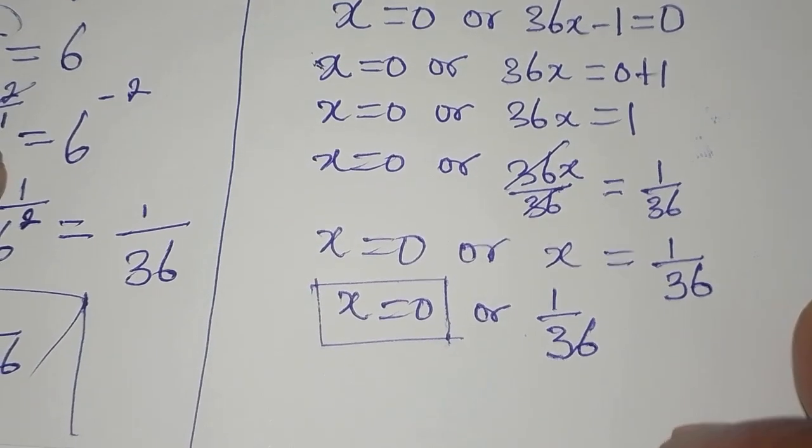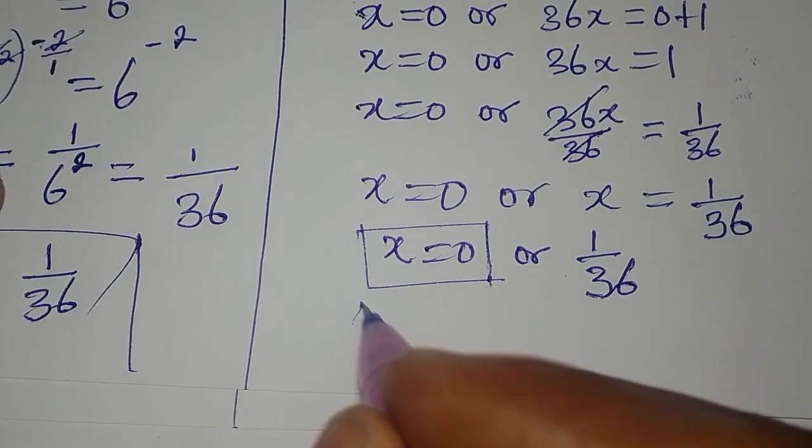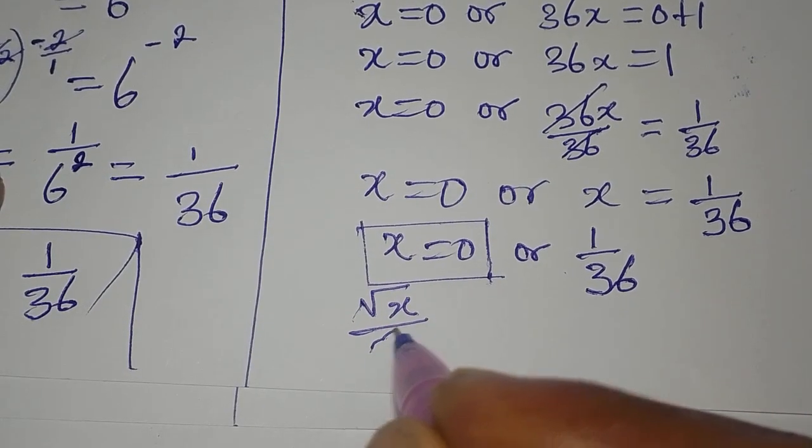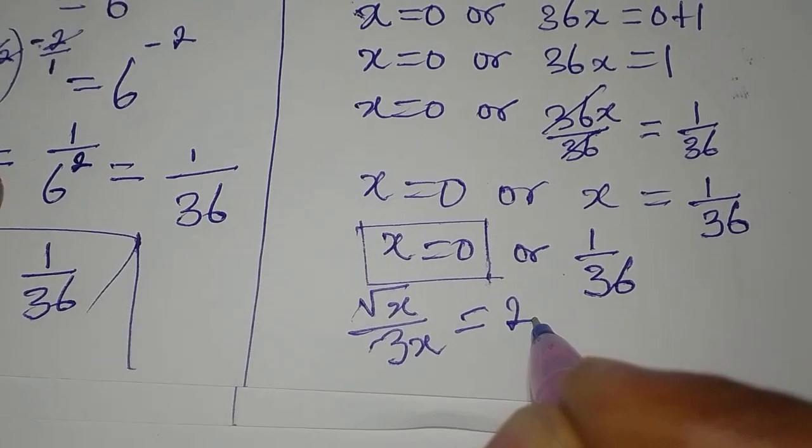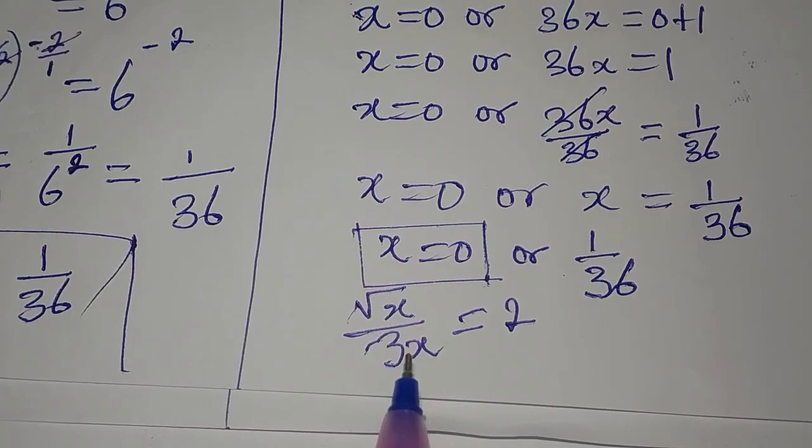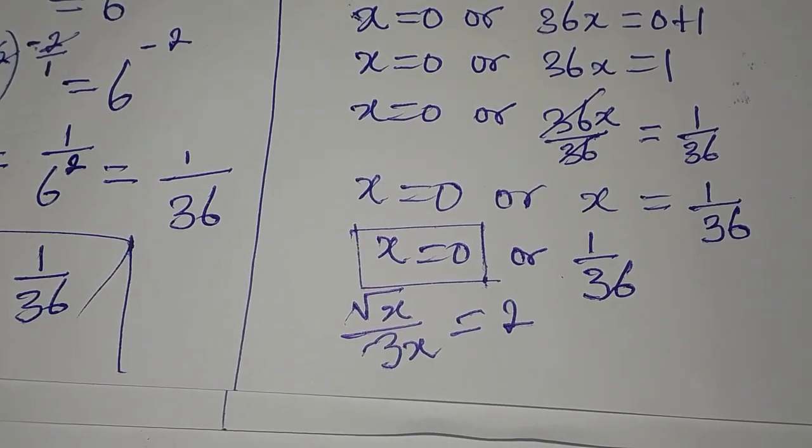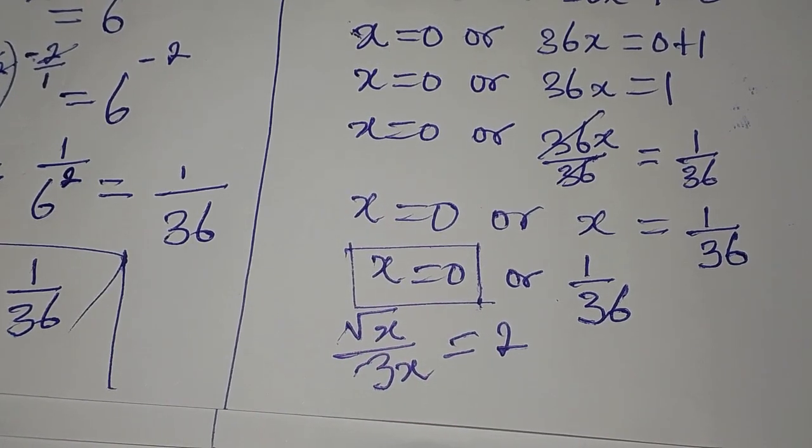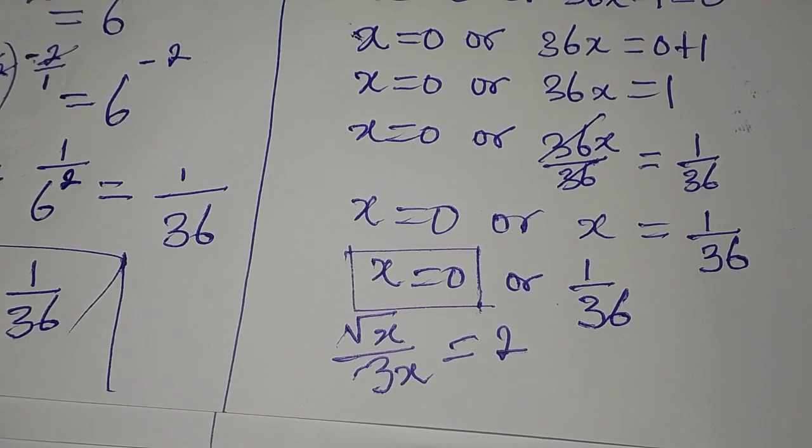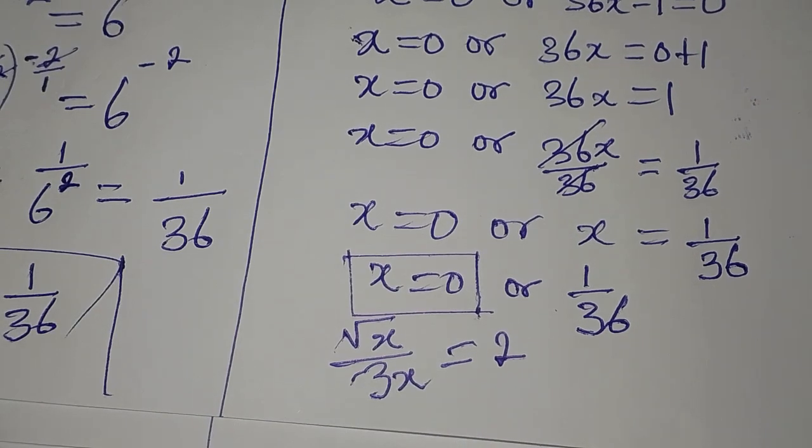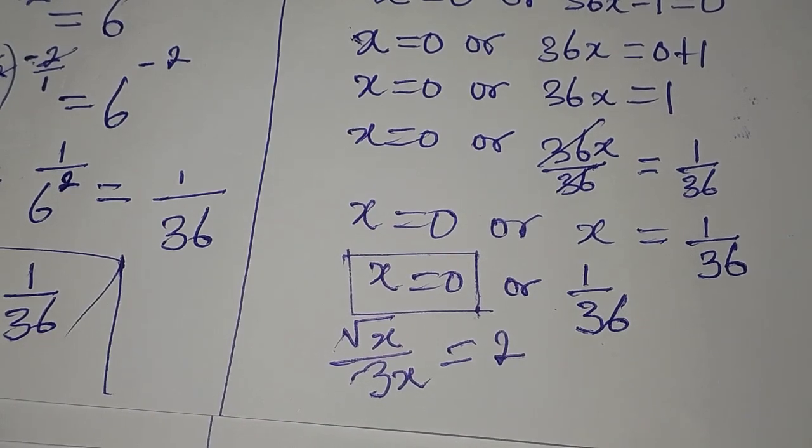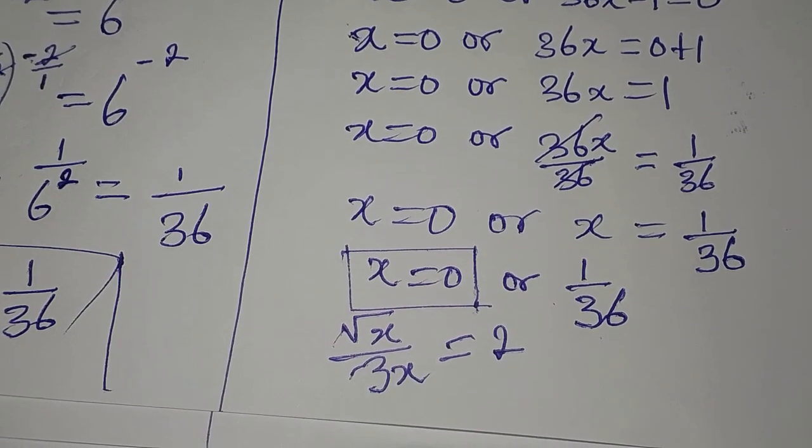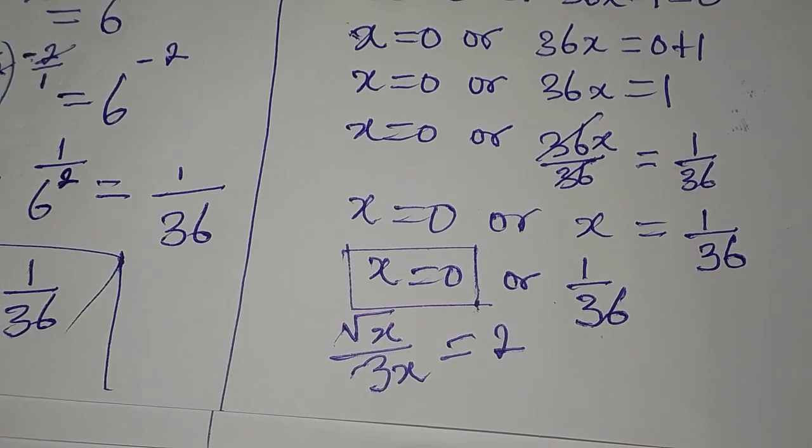Why? Because the given equation is square root of x over 3x equals 2. So if you put x to be 0, you are never going to have 2 as your answer. The x equals 0 will make the equation undefined. So our x is just equal to 1/36. Only the first method gave us all that we need. The second method gave us more than we need.